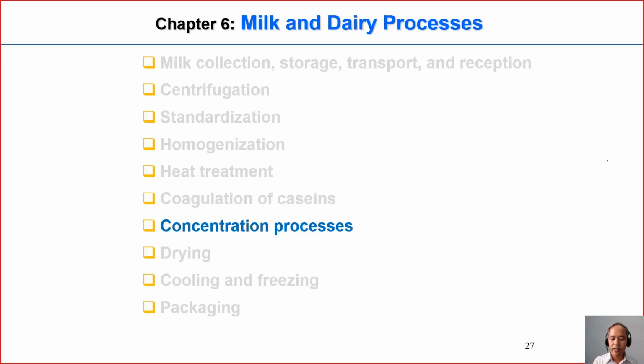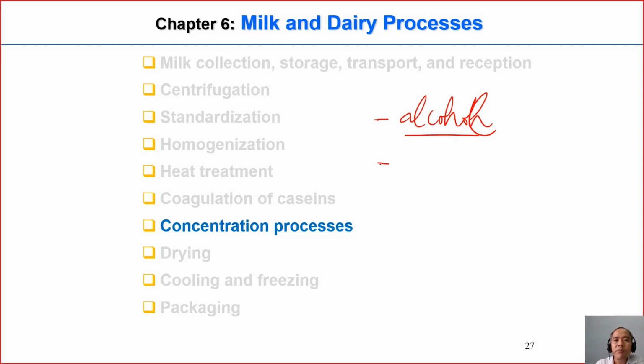Is it already clear for you, the coagulation of caseins? Yes, sir. Okay. When you work in the lab, when you do tests, for example, you normally use other methods. Maybe you use alcohol. Alcohol can also coagulate proteins, especially alcohol at high percentage. For example, at high purity, you can coagulate proteins.